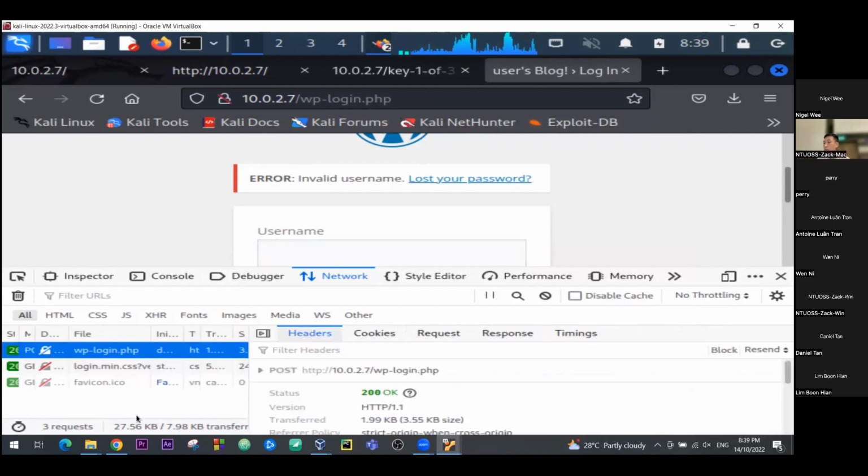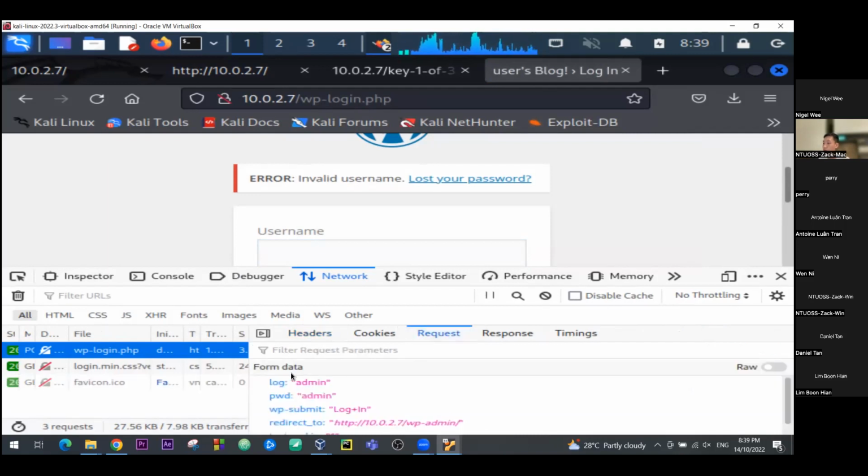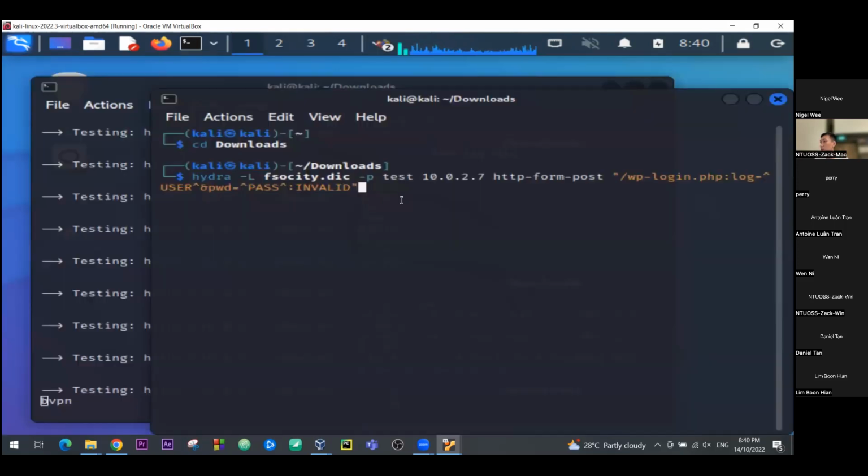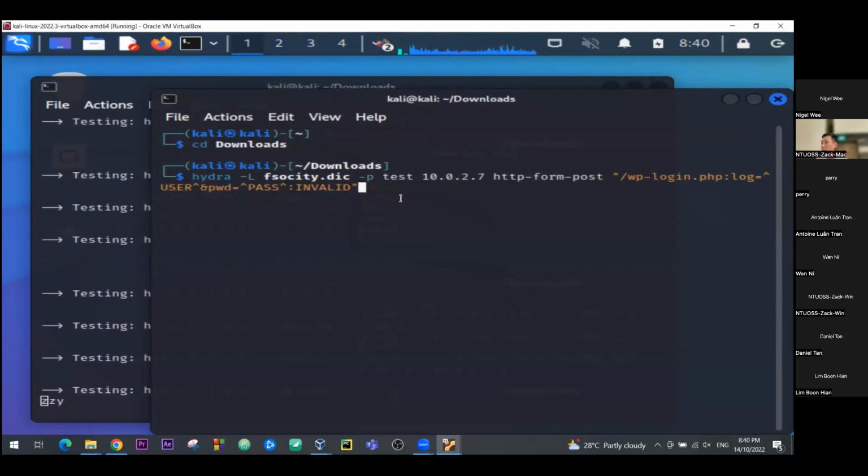If you navigate over here and look at the request, you're able to see the form data that we posted: log is admin, pwd is admin. That's how we get the input format we needed for Hydra. So after keying this in, we can just press enter and see how it goes.